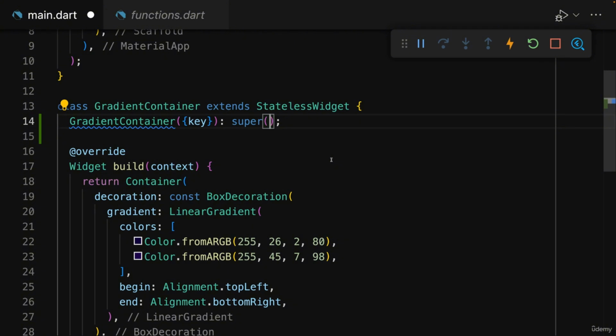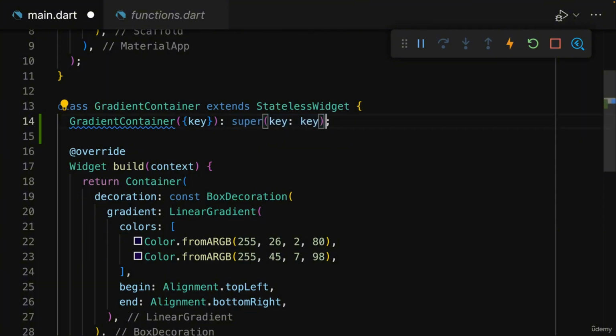And here you must set the named key argument to your key here, which is why I'm repeating key. This key here is referring to my named argument called key. The first key in front of the colon is referring to a named argument called key in the super class, in the stateless widget class. This would be one way of forwarding this key argument, which is what you should do here.